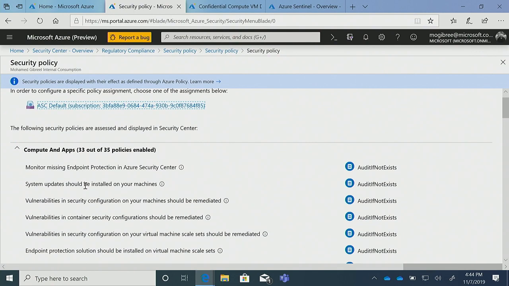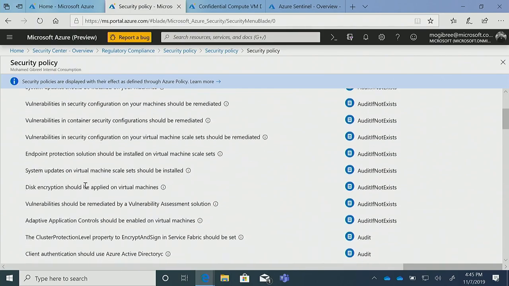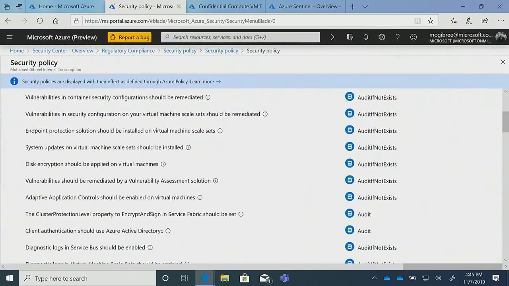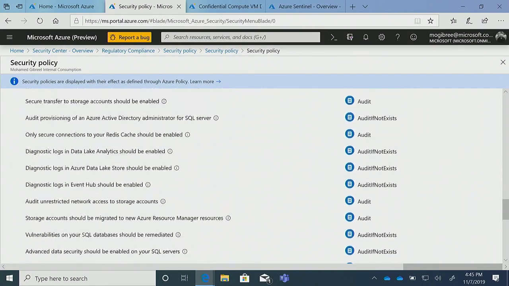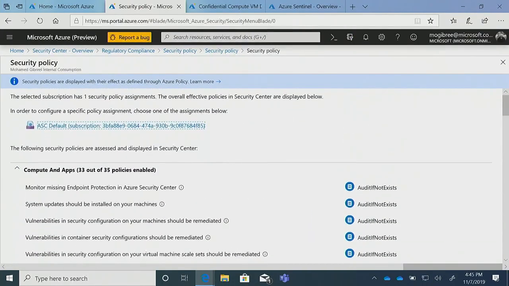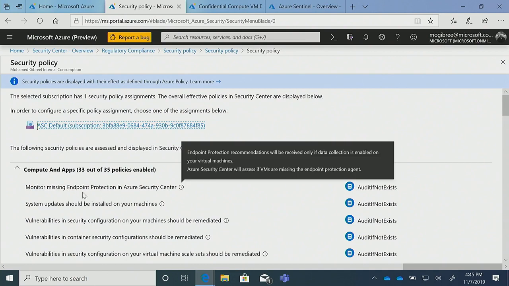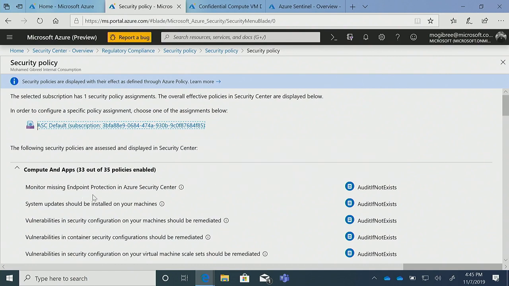From here, it will start listing for you exactly the same categories you remember from the secure score. They are here right now: compute and apps, sorry for that, you could go network, data, and identity. If I just go through one of them, just to give you an example, you can see here it's monitor missing endpoint protection.